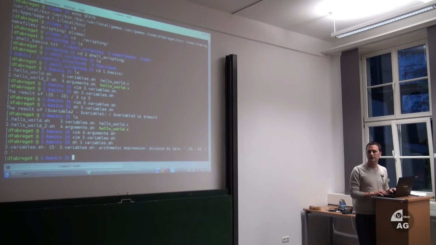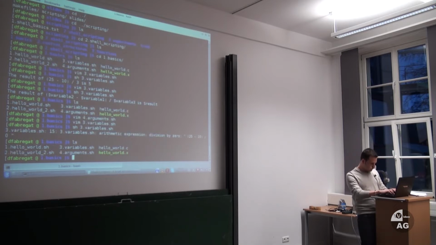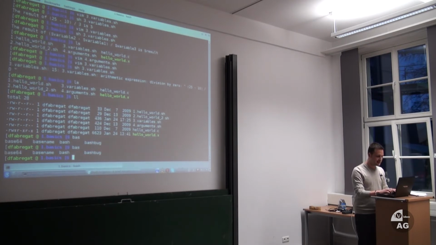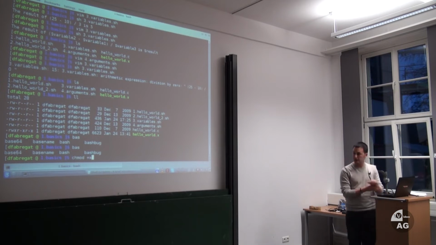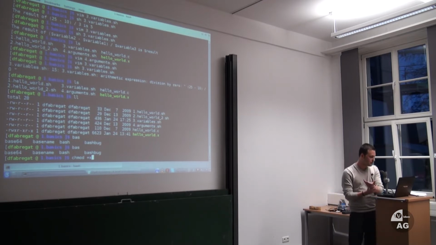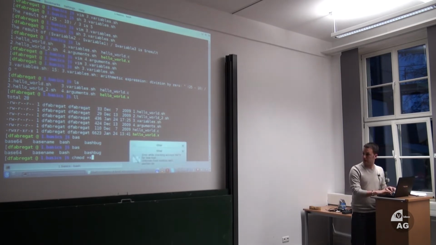Do you have this script modded as executable? Because then the hashbang would be used. If it's not executable, you can do sh or bash or just some shell to execute it. Probably it should be bash in this case. Anyway, you can not set the permissions and execute it, or you can set the permissions, which is this way. You say chmod with +x, you add the permission, you make the file executable.